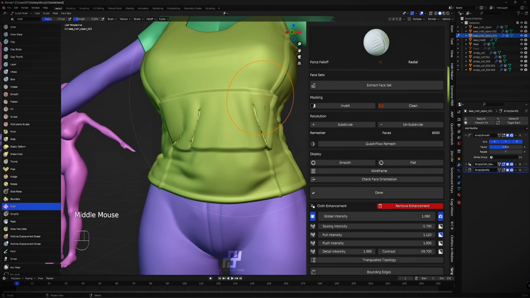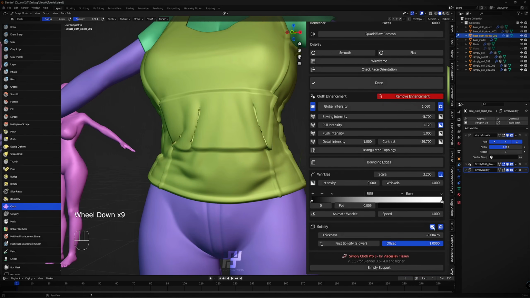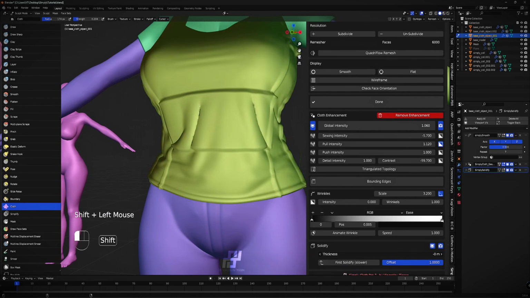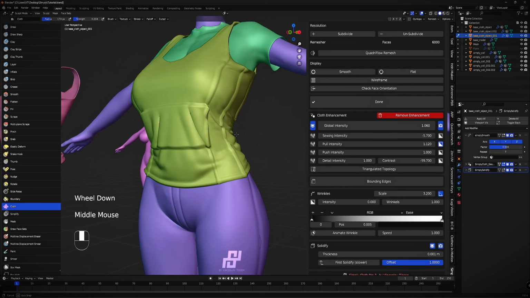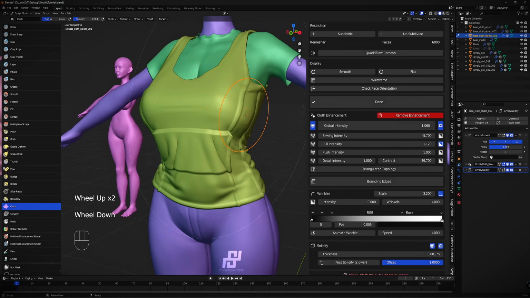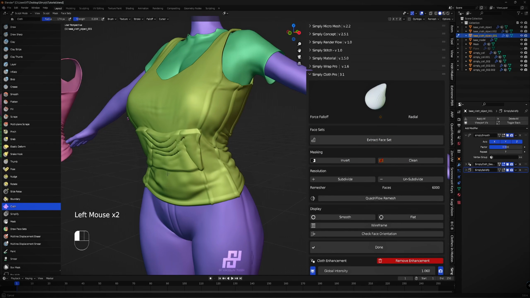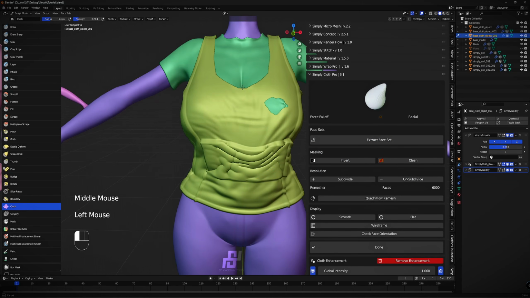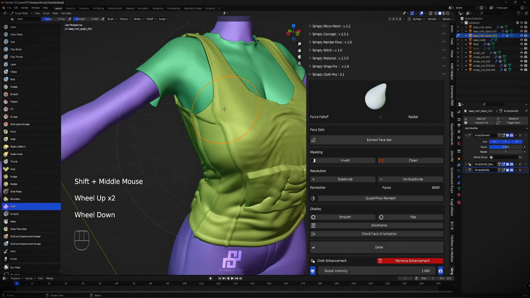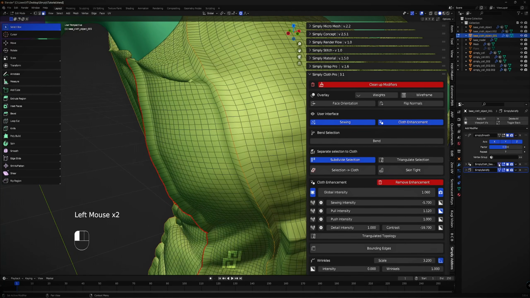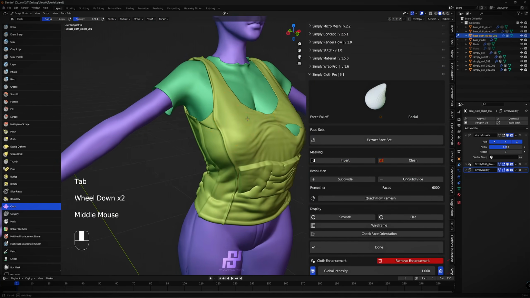So here you will see, of course, more intersection. In some way we can turn off the solidify, and it's depending on what you need here too. So we can adjust our object in sculpt mode, and it will not destroy the sewing lines that we have here. We can, of course, turn them on and off like this, so we can give it more details if needed.